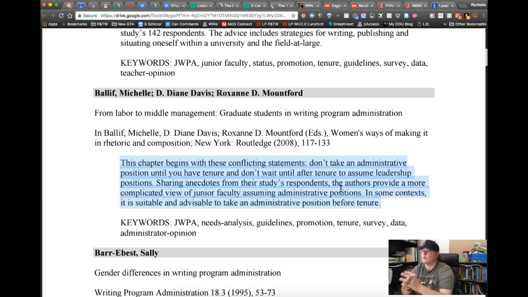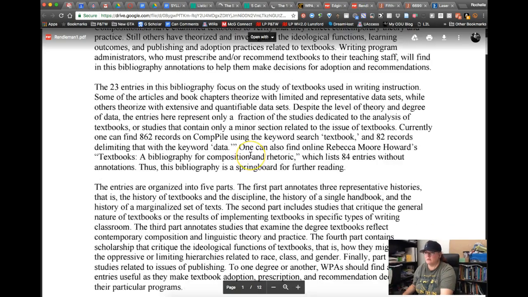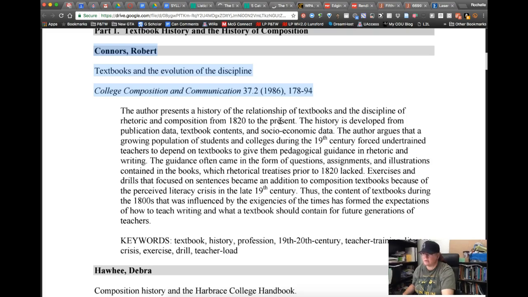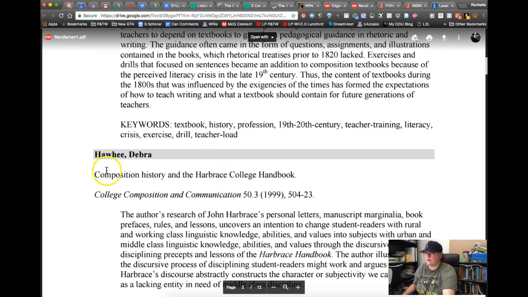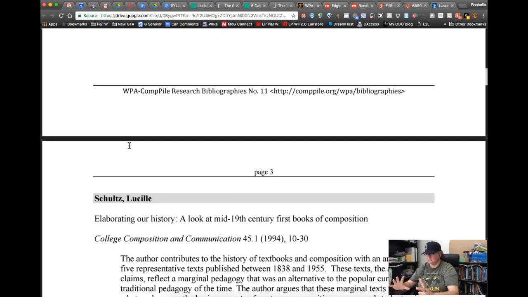So again, here's another example. There we go. See, there's bibliographic information, the author's name, the title of it, and the journal. It's just not in a particular format. They have a format for this. And then there's that paragraph. And then there's the next entry, paragraph. So yeah, again, it looks like a list. It'll literally be bibliographic entry, annotation, which is a paragraph.